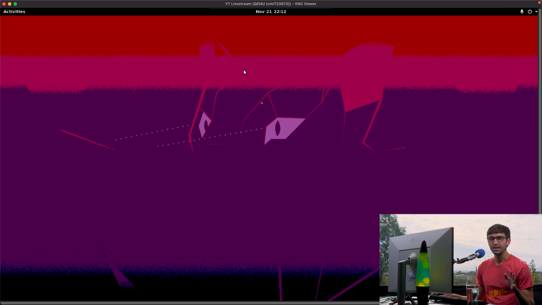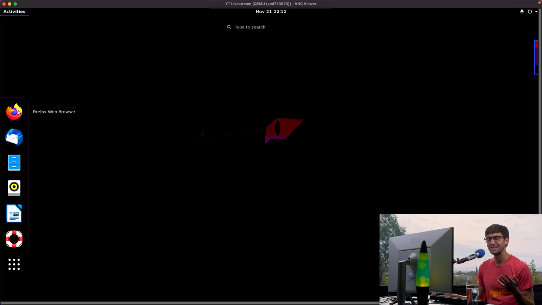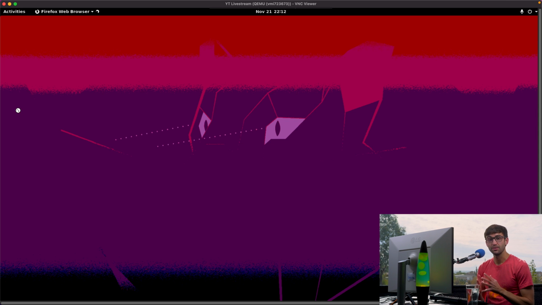And I think it's worth saying here that the color and the lagginess that we're experiencing through VNC will not be an issue in our live stream, and we'll show you that by the end of this video. So the next thing we want to do is open up the web browser, and we're going to download some software, specifically OBS Studio, and that's going to allow us to connect to YouTube to actually conduct the live stream.